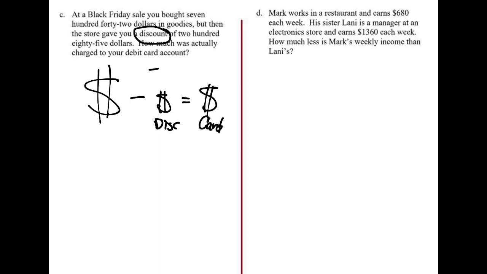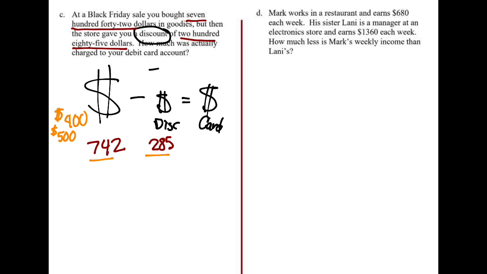All right, so let's do an estimate really fast. $742. So that was this one. The discount is $285. Okay, so let's see. This is about, what, 700? This is about 300, so it should be around 400. That's just a really quick estimate. You could say this is 7.5 and this is 2.5, so it's 500. You know, whatever you would like to, however you want to make it work for you. The idea is you just want to check to see if your answer is valid.